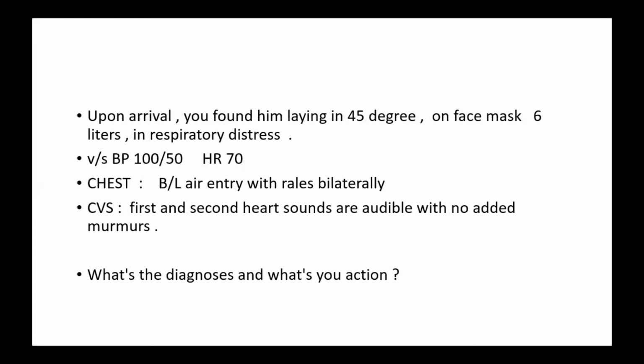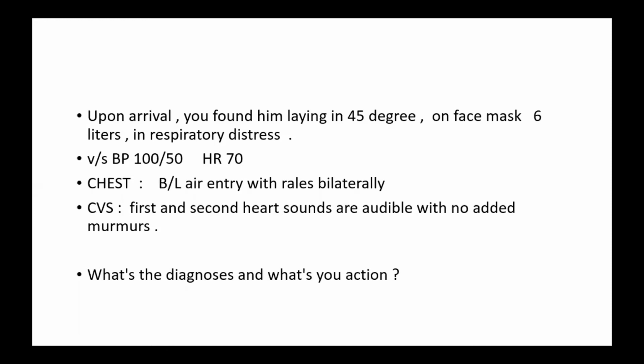Now, upon arrival, you found him lying at 45 degrees. He was on a face mask, 6 liters, in respiratory distress, blood pressure is 100 over 50, heart rate is around 70. His chest shows bilateral infiltrates with bilateral rales, volume overload. His first and second heart sounds were audible, and there are no added murmurs. You couldn't appreciate any murmur actually. So what would you do?